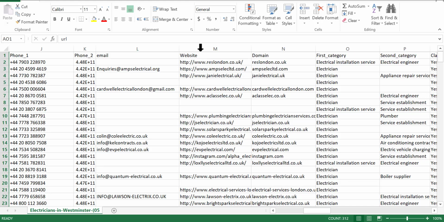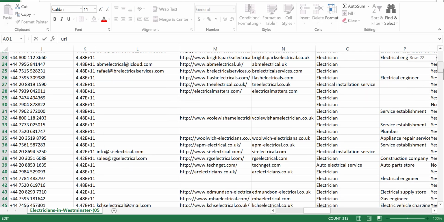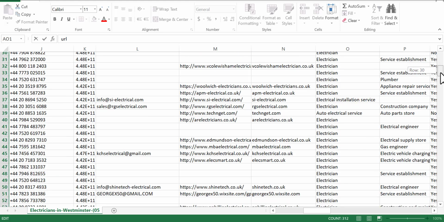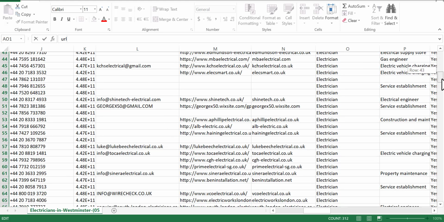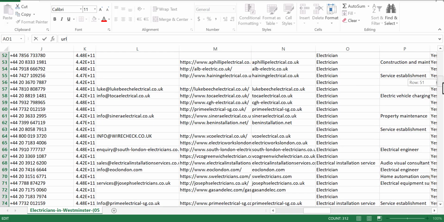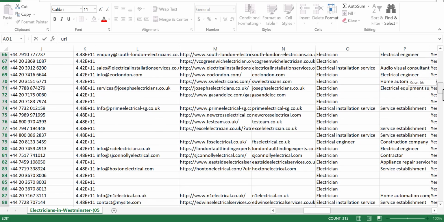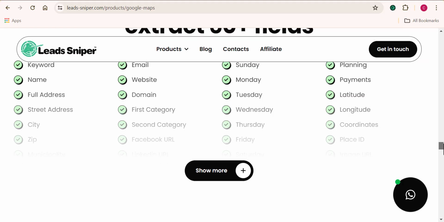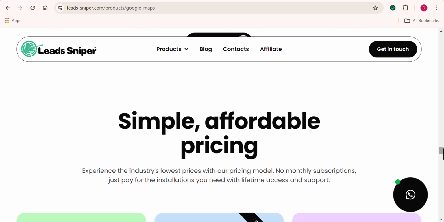So those of you who want to get emails for cold email marketing, Lead Sniper is one of the best tools for you to use in finding that, right? Okay, because Octoparse can basically scrape emails, and me myself, I deal more with emails and not phone contact. So if you're like me, then you want to go for Lead Sniper. So what are you waiting for right now? So come over and grab yourself any plan of your choice and enjoy using this tool for lead generation.